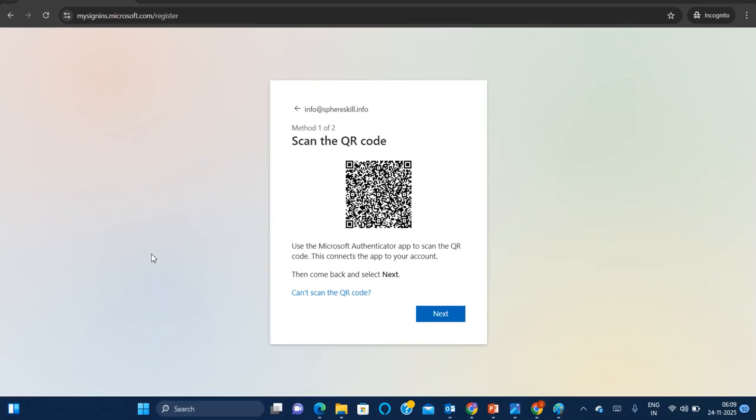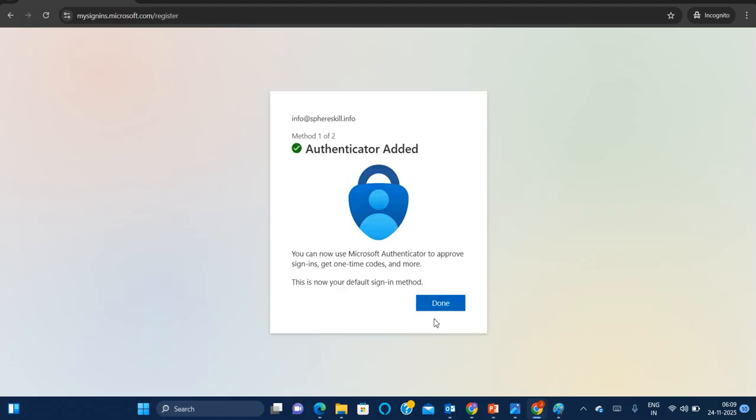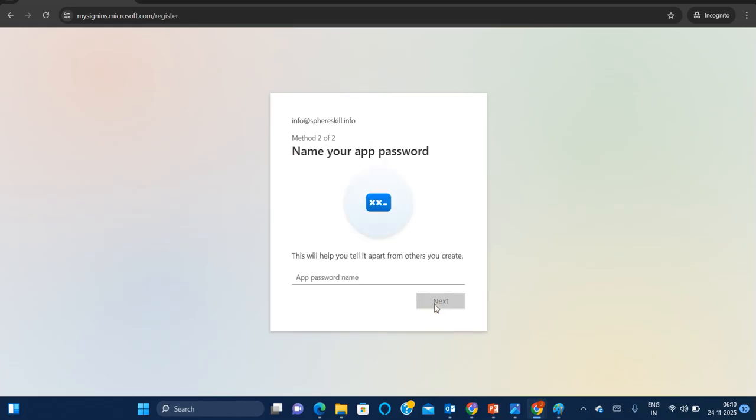Once this has been scanned on the mobile, inside the Microsoft Authenticator it will register the secret key for that. This key will be like an RSA key and a 6-digit number which will be changing every minute. When we click next, Microsoft will try to identify the registered mobile and will ask you to enter the number that is prompted on the screen. So you have to enter 13 from the screen and then press your authentication method, and we can enable this. See, now it is asking for your app password.